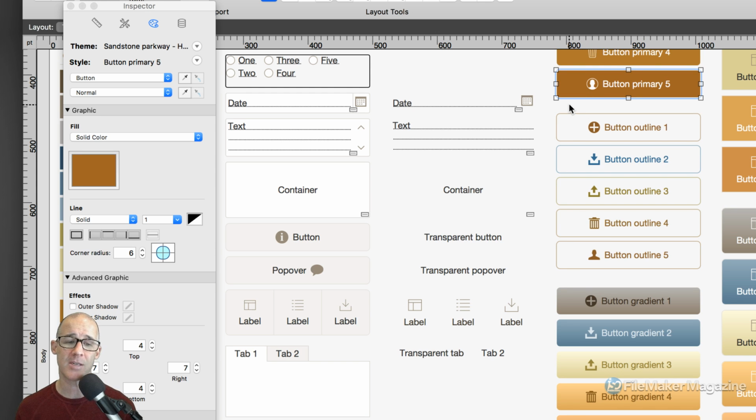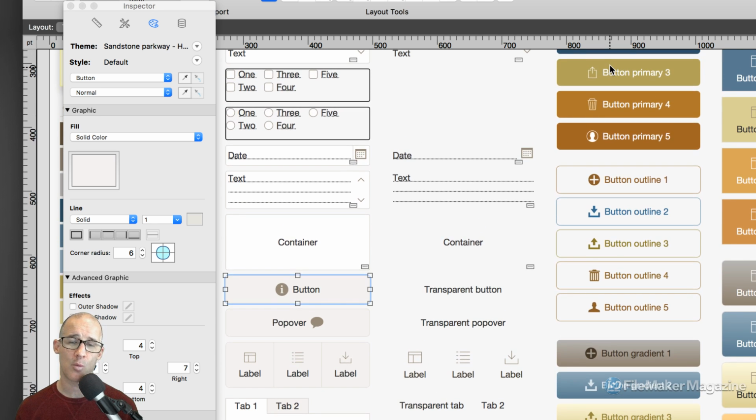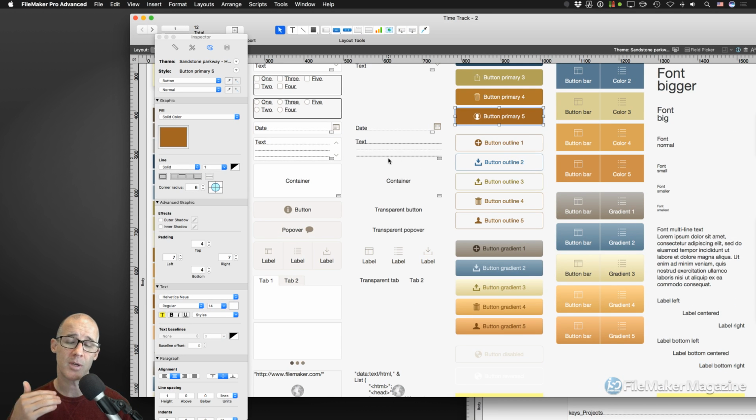So what I mean by this is, if I selected this button, and if I made a change to the font or the text in some fashion, if these buttons, which are children that have spawned off of the default, have not had any changes made specifically to that particular attribute, let's again say the font or the style, what happens is when I style the default, that does cascade through to any other object that originated from the default, which is pretty much all objects. So that's another good thing to know about how FileMaker works.